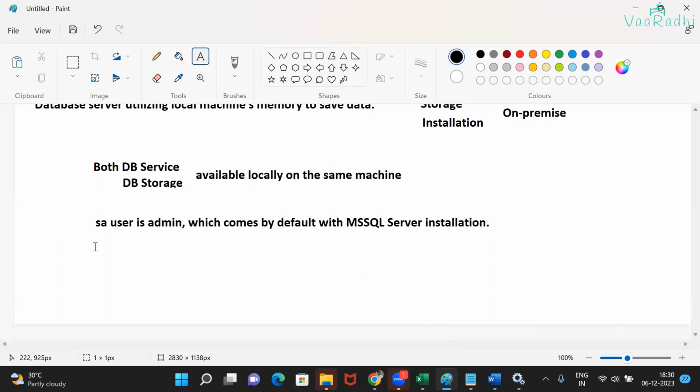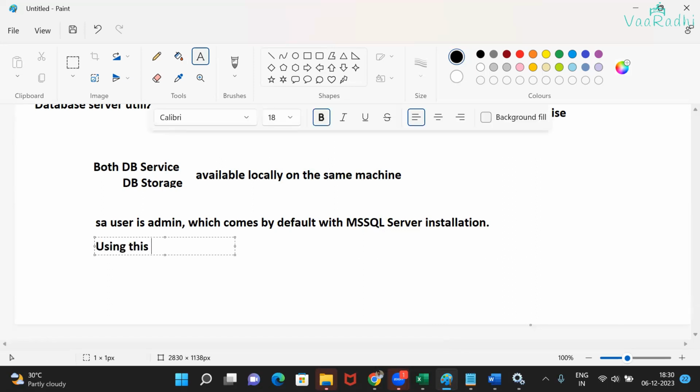What actions can we perform, guys? Using this user, we can create other users and define permissions on database access.